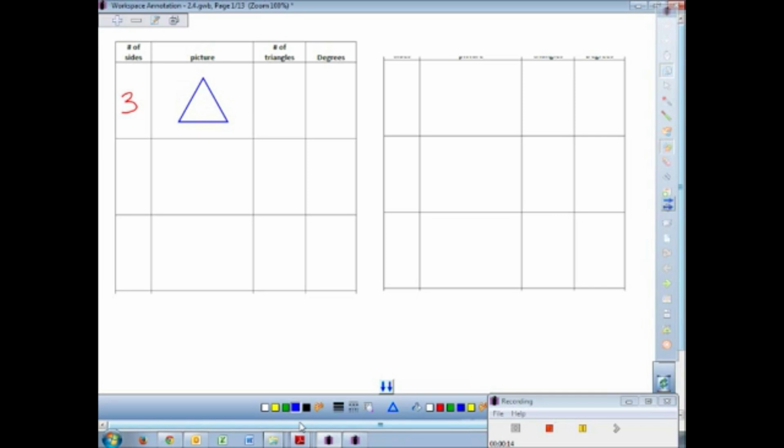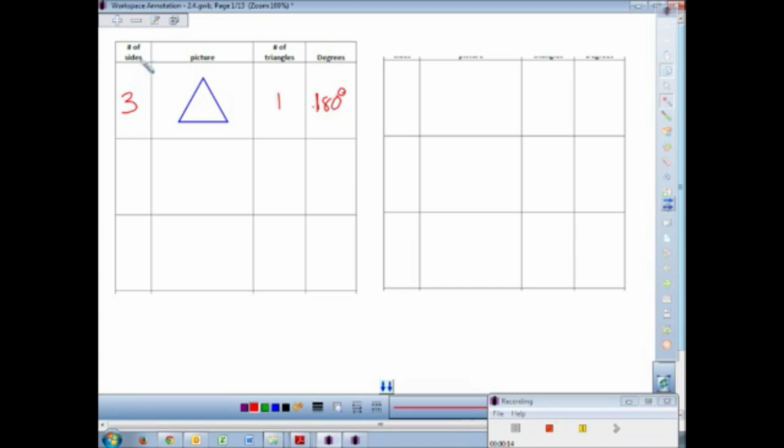Cool. And then the next column is about how many triangles do you see in the picture? One triangle there. And how many degrees possible? That's something that hopefully you learned in middle school. How many degrees are all three of these angles add up to be in a triangle? 180. If you didn't know that, that's okay. That's called the triangle sum theorem, that all three angles add up to be 180 degrees. Sound all right? And that's the basis of our experiment. So far we know that this triangle has 180 degrees in it.